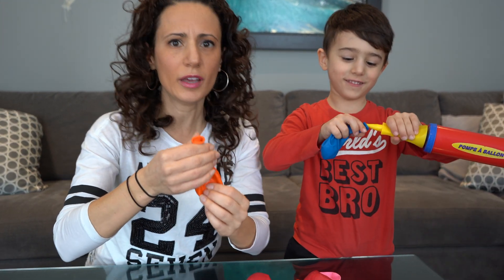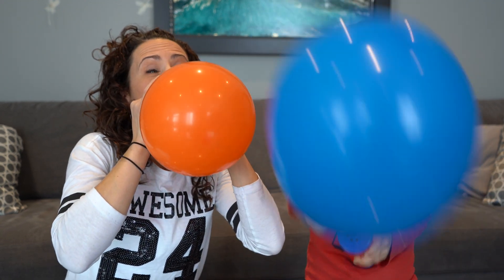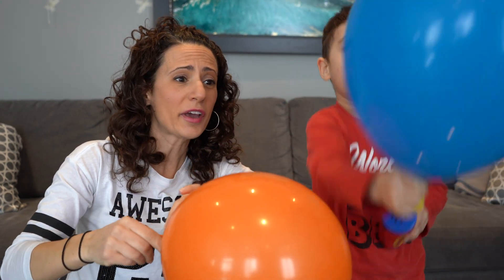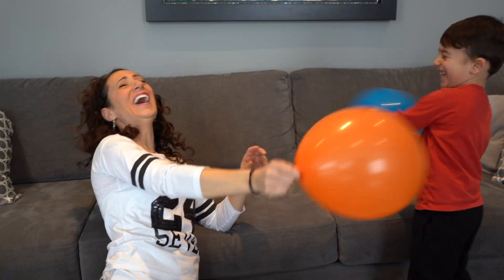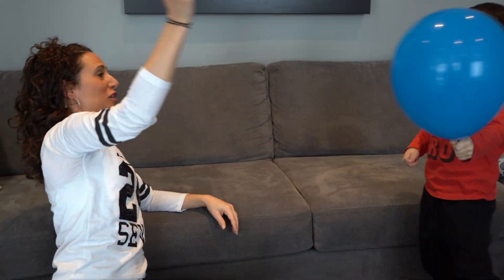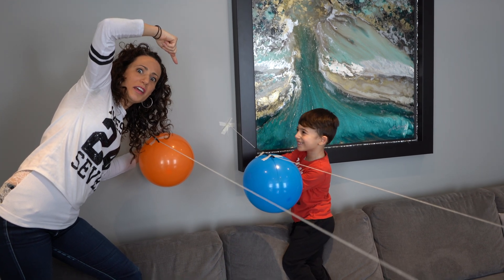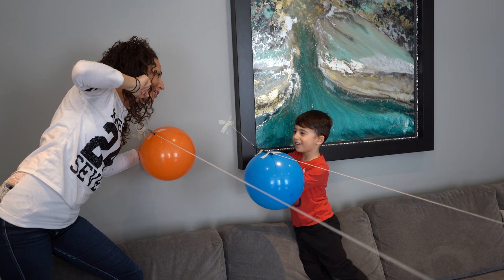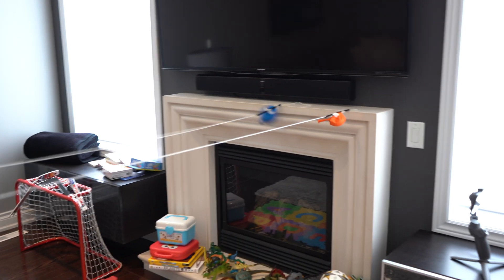You're going to use the balloon pump and I'm going to use this. Mine is going to be bigger. Get big, get big! Okay, you're done? Good. Let's do our experiment. We've got team blue — Mateo — and team orange — Dee Dee. On the count of three. Friends, help us count. Three, two, one — go! Oh, that was so close!